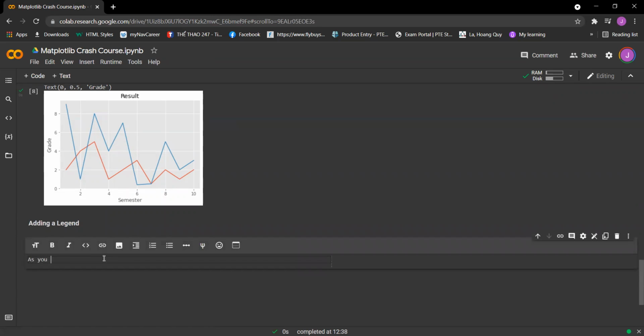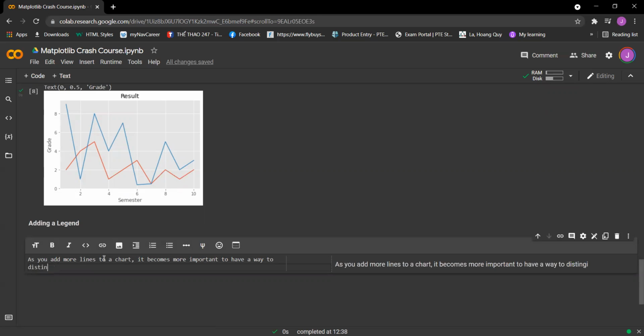As you add more lines to a chart, it becomes more important to have a way to distinguish between the lines. Here is where a legend is useful.